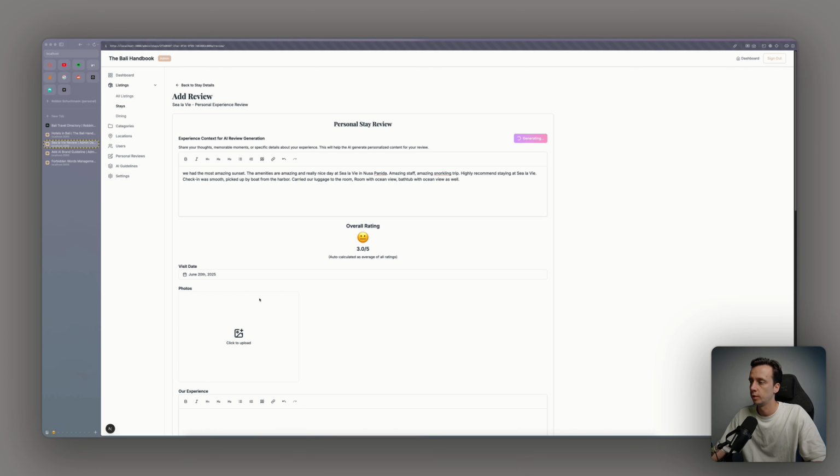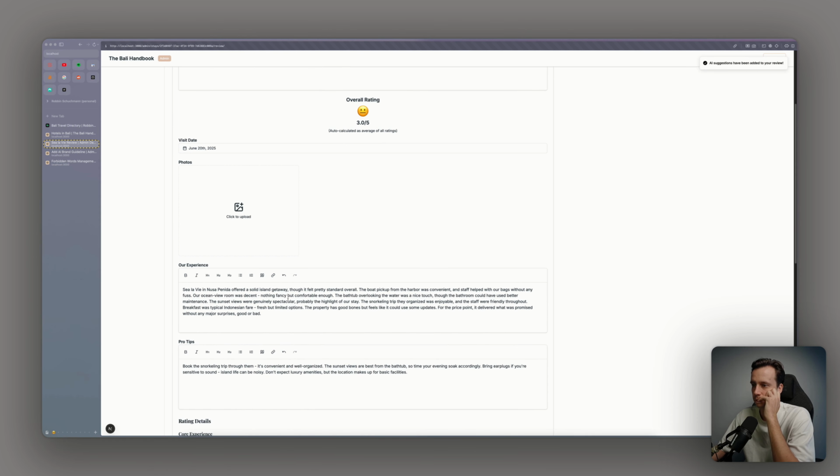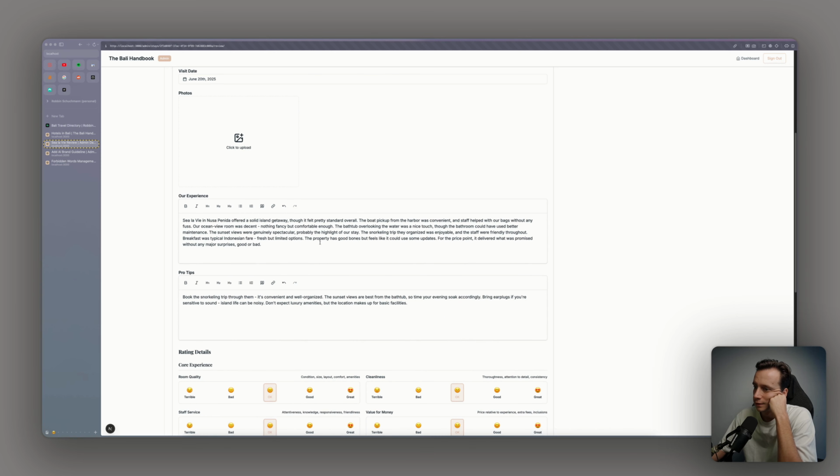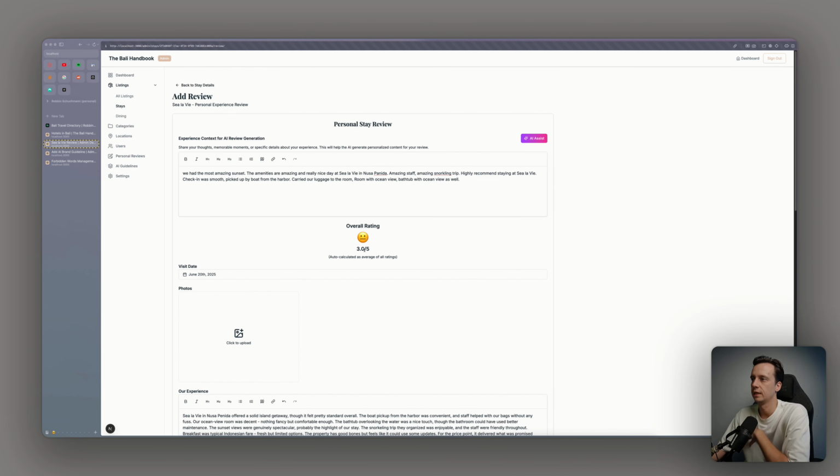Let's see. Probably we need to tweak this. I'm not sure if I'll do this on video or if I'm just gonna play around with it. Let's see the outcome. Yeah, so I think what we need to do is make a model where we give some average ratings, because it's saying it felt pretty standard overall, but I never mentioned this anywhere. So I think we just need to figure out a way on how to.